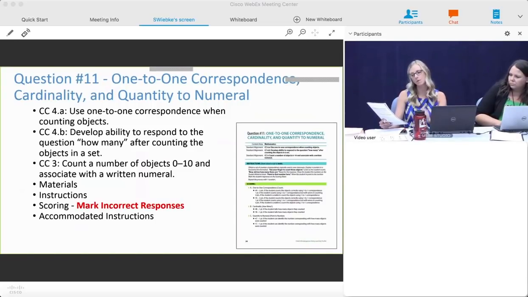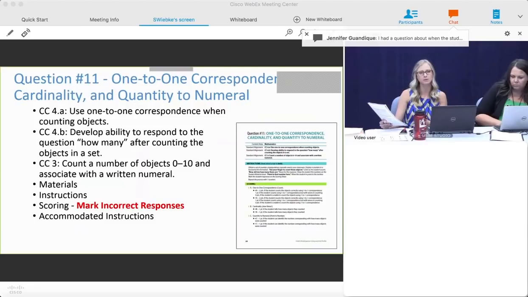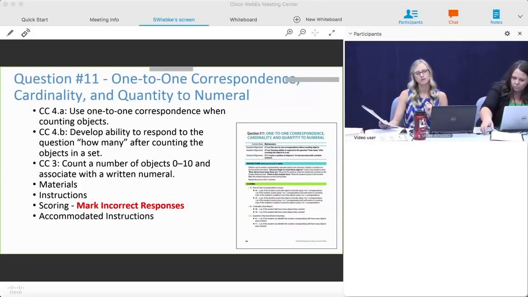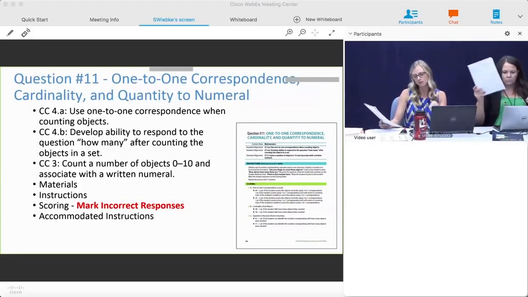They only get 1 point. But then when you ask the student how many, they should be saying 8, because that is how many they counted. So if they said 7, then I would worry and they would get it wrong, because that's not how many they counted. And then when they're pointing to the number, they should have pointed to the 8, because that is how many they actually counted. So again, it's how many they counted, that's how many they need to say, and they need to point to the number that they said they counted.